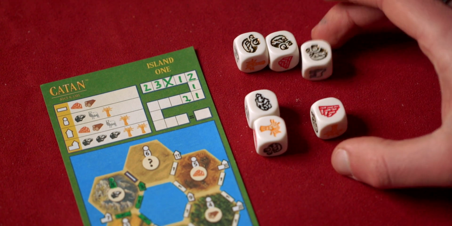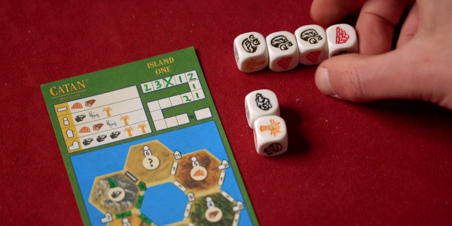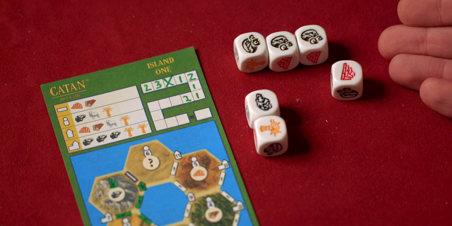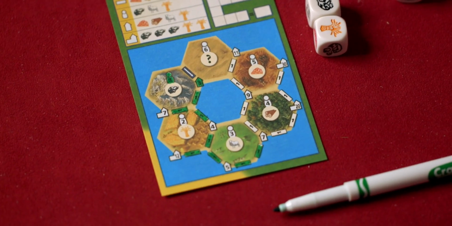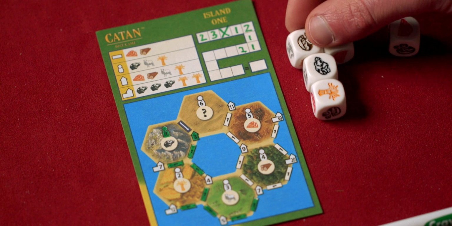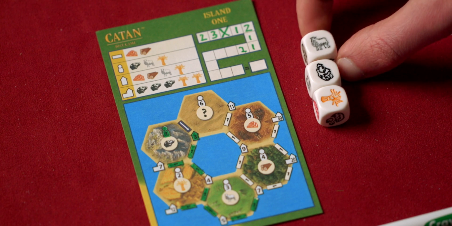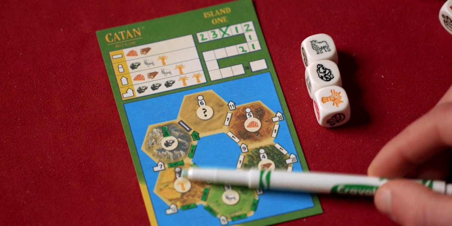Or maybe another knight. So let's just again re-roll these 2. And another gold and another brick. Those dice are destined to be gold and brick. There's just no getting around it. Okay, so I will use 2 of those gold. I will turn into a sheep. And now I can make another knight.